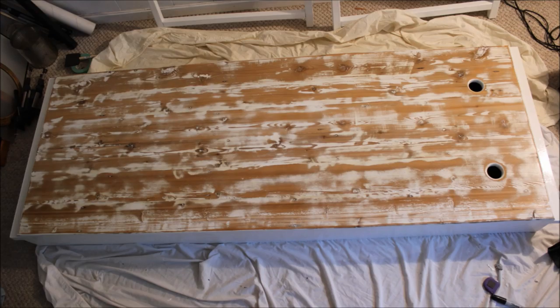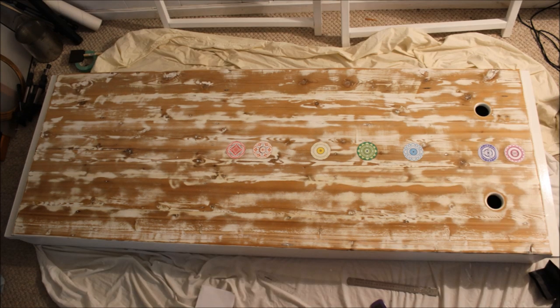This included priming, painting, and sanding to give it a weathered look. While it wasn't the finish I was hoping for, it has worked out nicely nonetheless. In the future, I would forego paint and instead opt for a quality stain.